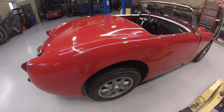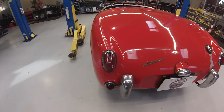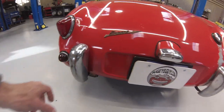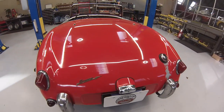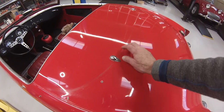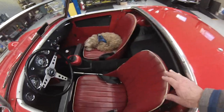The tires are also shot. They're very old, they're expired. And the rear bumpers, the chrome also could probably, I think these will make it. Normally these get dented, but these are just pitted. And again, bronze wool would help with that. We have a little bit of marking here from a hard top, and a tonneau when it's on the car will hide most of that. Again, not perfect.